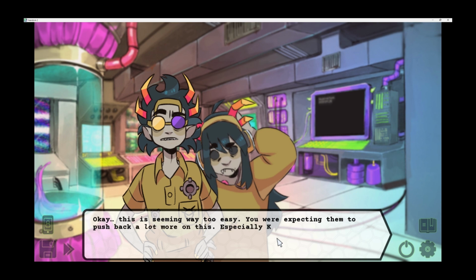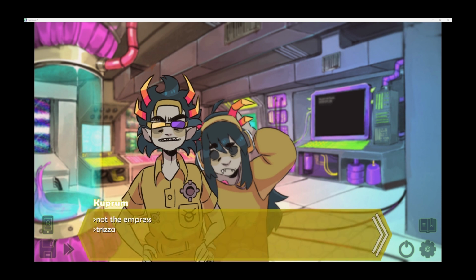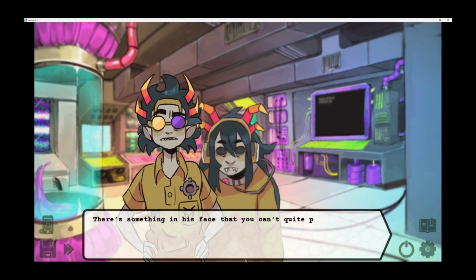Okay, this seems way too easy. You're expecting them to push back a lot more on this, especially Krupram. He seems pretty excited about the whole idea of being Empress's helmsman. Not the Empress. Trizza. Yeah. There is something in his face that you can't quite put your finger on. It's almost like sincerity.